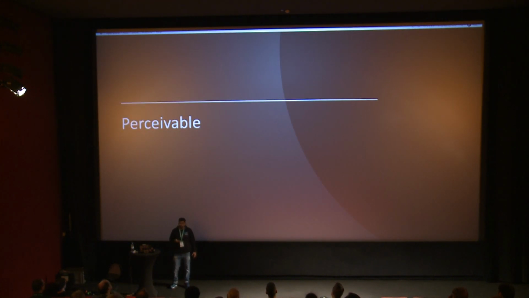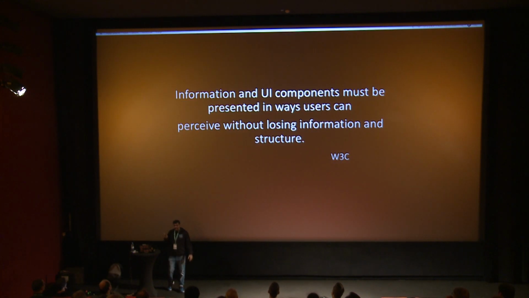So let's start with perceivable. Information and UI components must be perceivable to the users who are coming to your website. It seems like a very simple definition, but I will show you the most common mistakes we as developers make daily, which do not allow our users to get perceivable information. Just as a fact, the first website that was released was accessible. But now, after making these UI and UX layers, we developers have made many websites inaccessible.